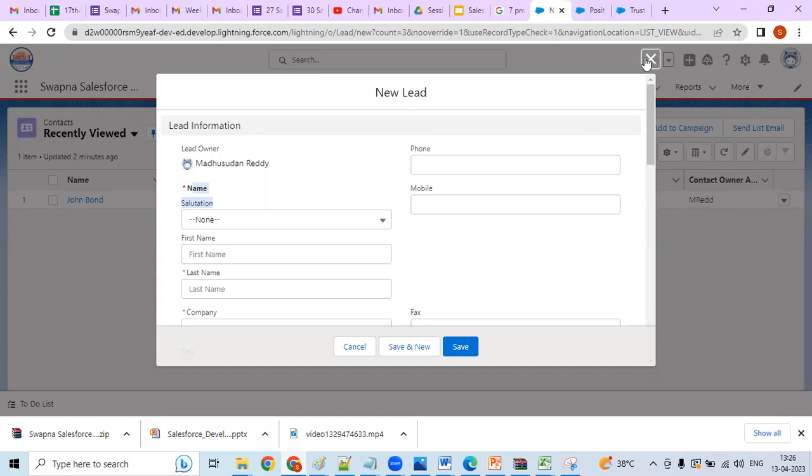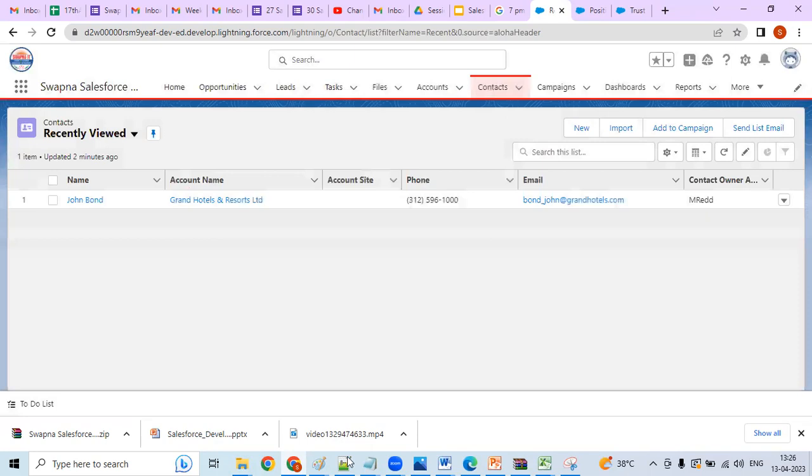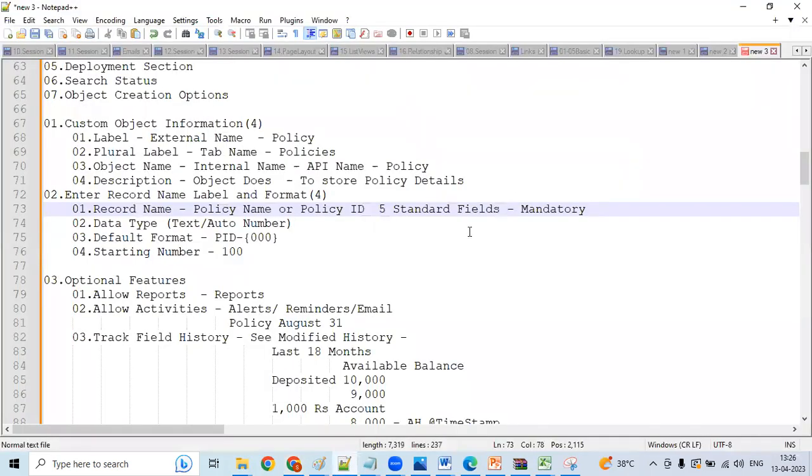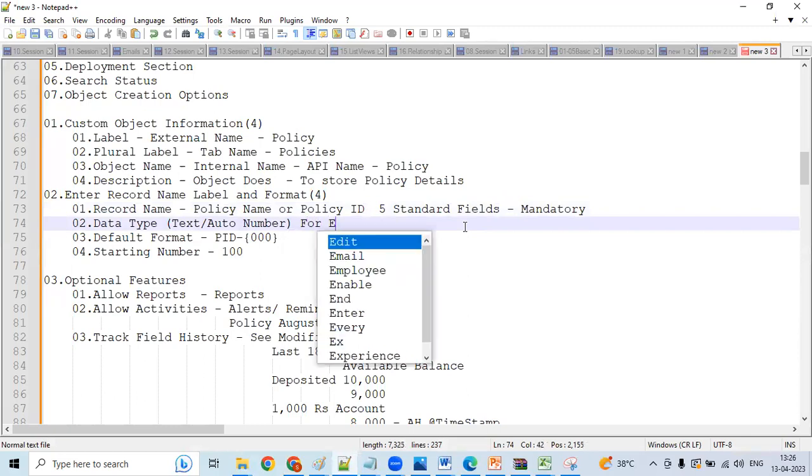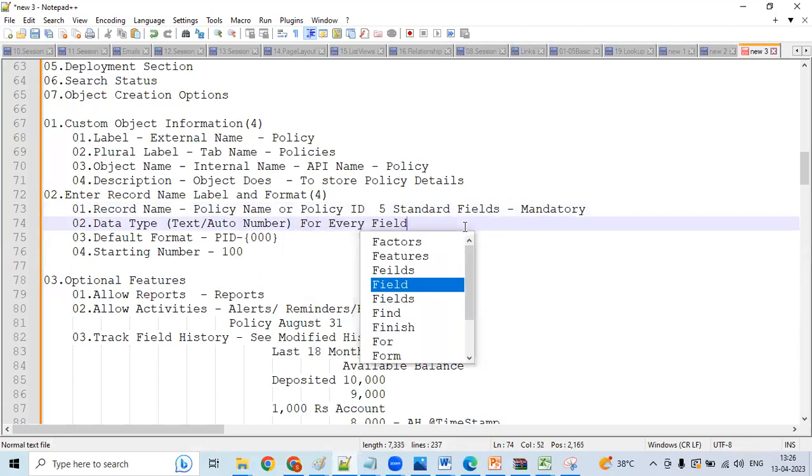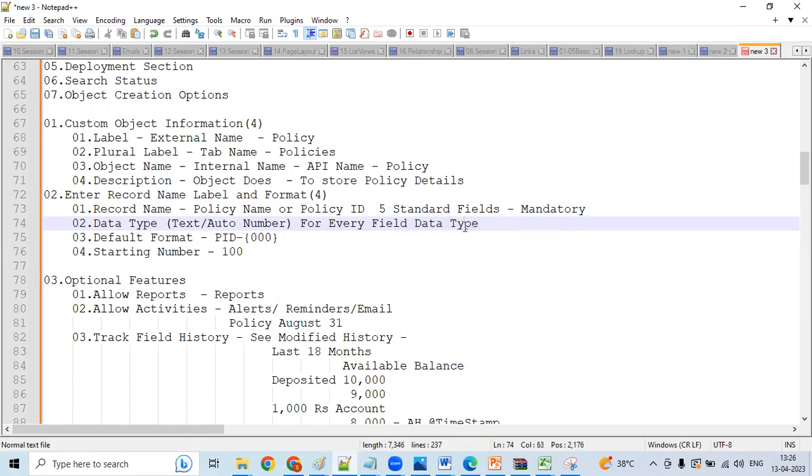For every field, data type is mandatory. Write down this: for every field, data type is mandatory.